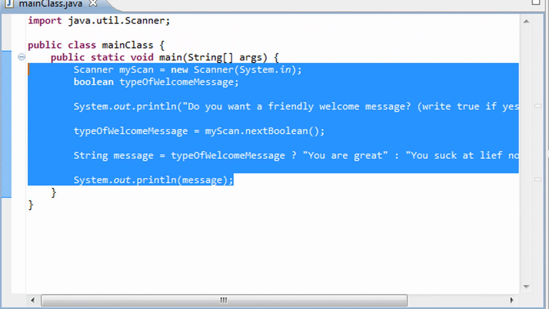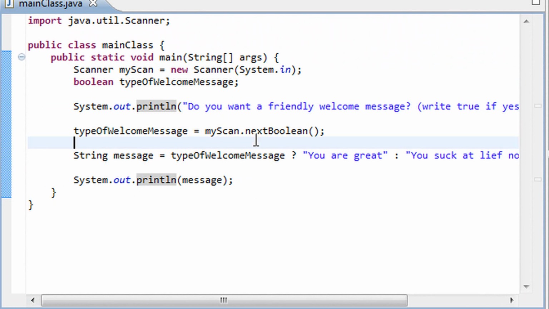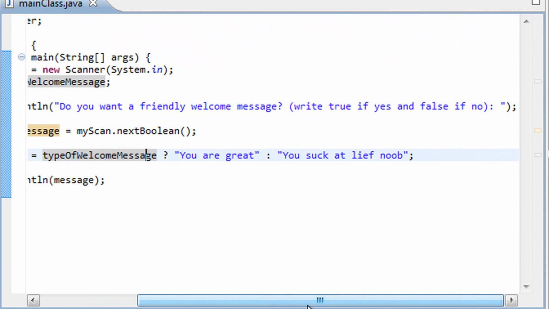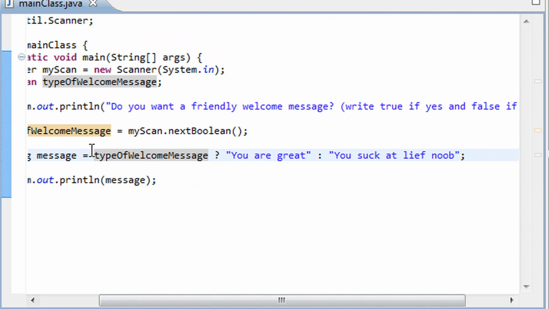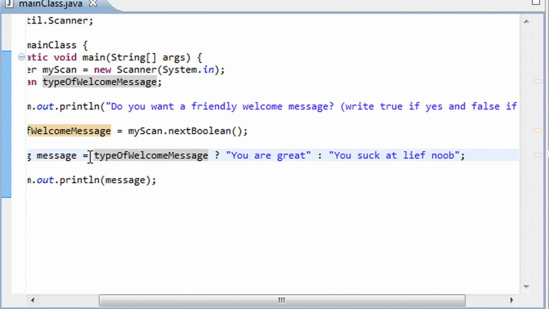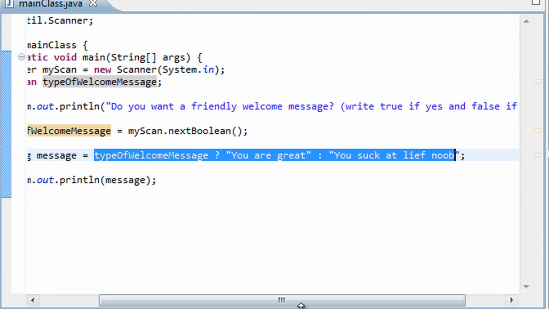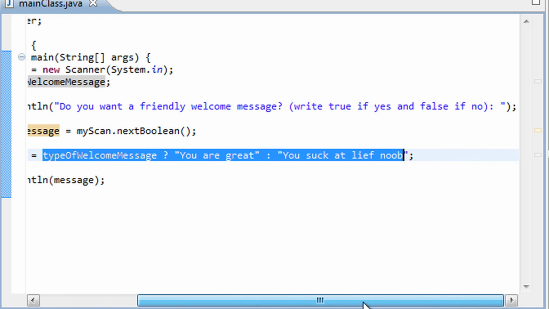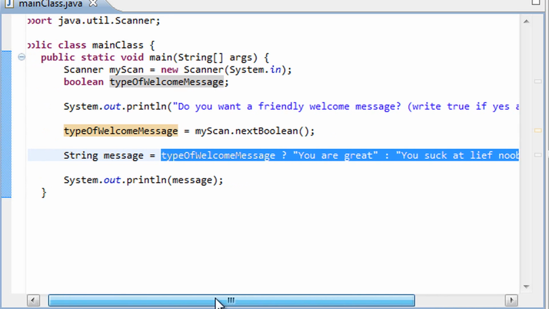So there we go. That's your really quick tutorial on the conditional operator. Now you guys know how to use it, and if you see it in any other code that you might find on the internet or that your friends might write, you now know what it means and how to decipher it.